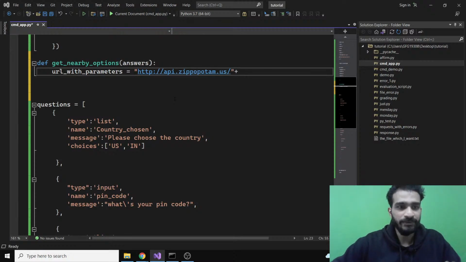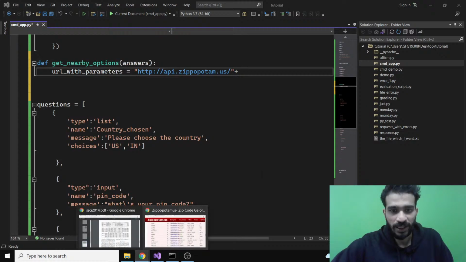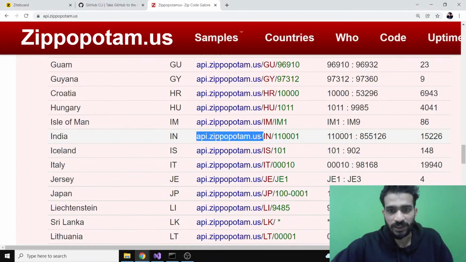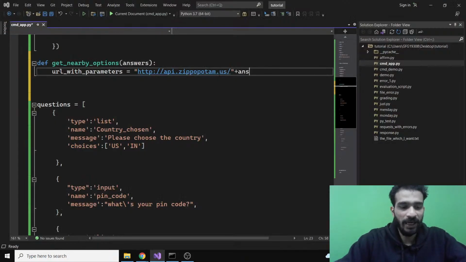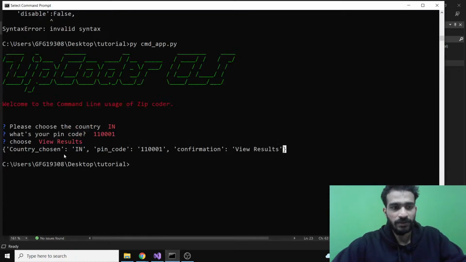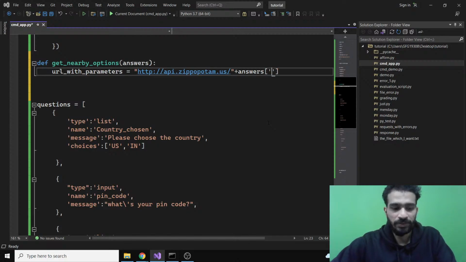Now what will I add? If you see the base URL, after the slash it needs the country, and then a slash followed by the pin code. So I will give answers of, and what is the key? Country chosen, right? So I will copy this and put country chosen inside this.